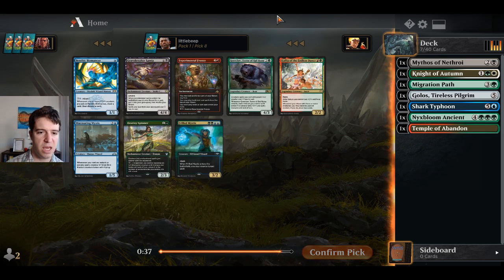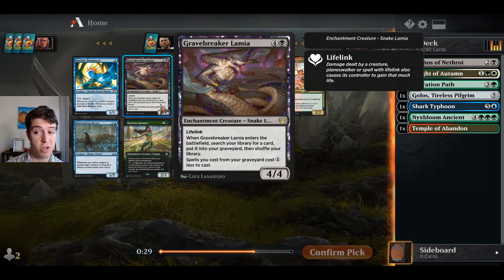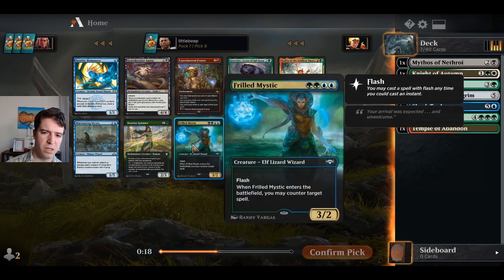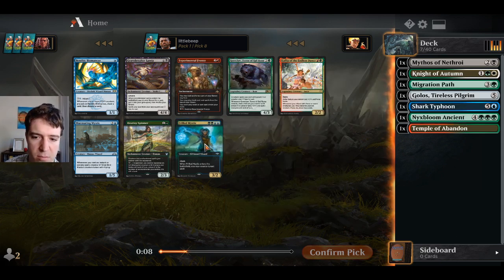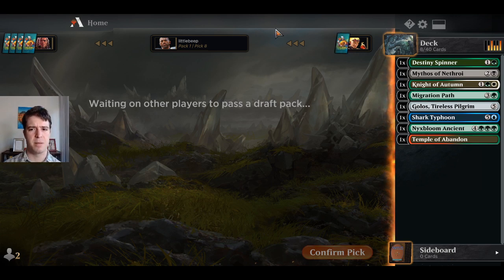Okay, not a lot here for us. Frilled Mystic fits if we're doing green-blue stuff, which is still possible, I guess. Gravebreaker Lamia does not impress. Destiny Spinner. It's an early creature that does save us from counterspells, which is relevant. It's not the worst thing we could do. And is there really any chance that we play Frilled Mystic? I'm not sure. We've seen a lot of counterspells whoosh past us already. I'll pick up Spinner. It's a 2-drop. Not excited about it.